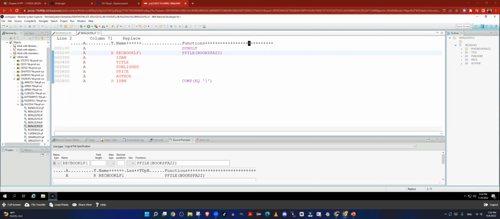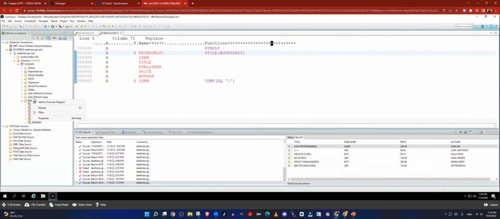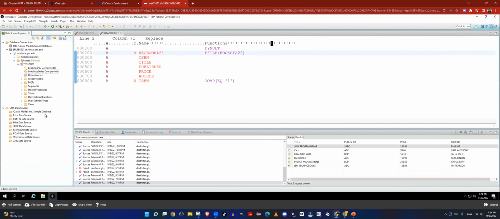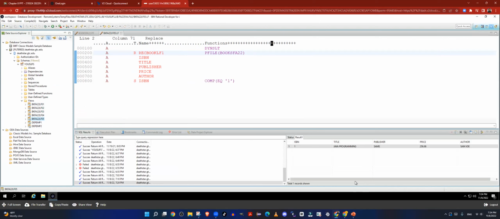Did you guys get it to run? Yeah, you would have to write the dynamic select for you to select or omit some of the data.